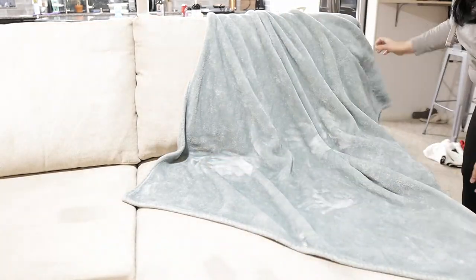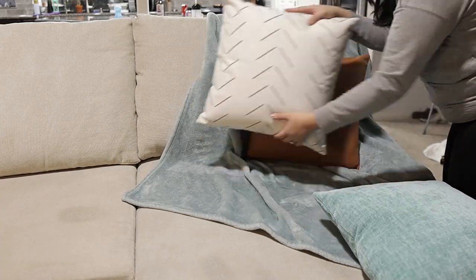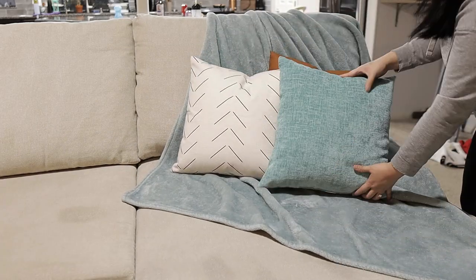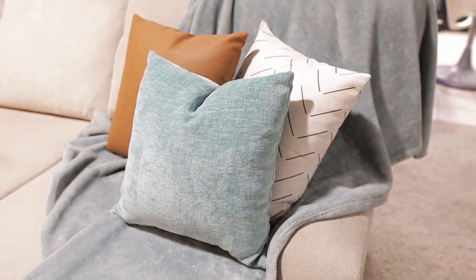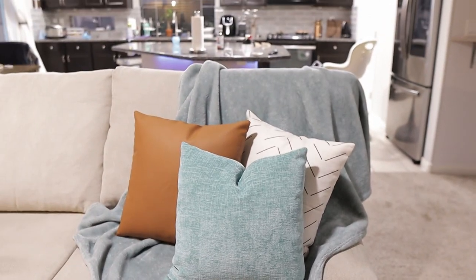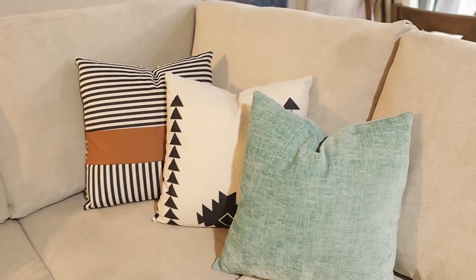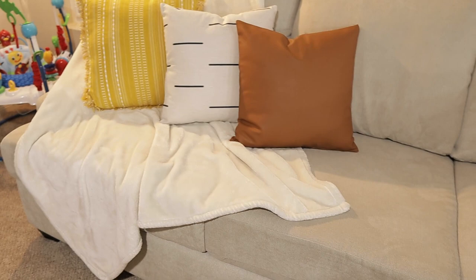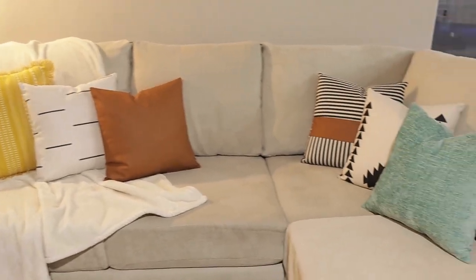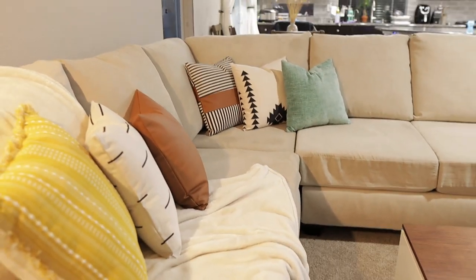Here's how the couch styling turned out. I love it, but at the same time, I'm kind of debating on switching the teal pillows again to just neutral colors, and changing the throw blankets as well to nude colors. I don't know, I think in the future that's what I'm gonna do, but for now we're just gonna stick with how this couch is looking. There's still a lot of things that I want to do in our living room, so stay tuned for that because we still have a lot to do, like the painting and decorating.